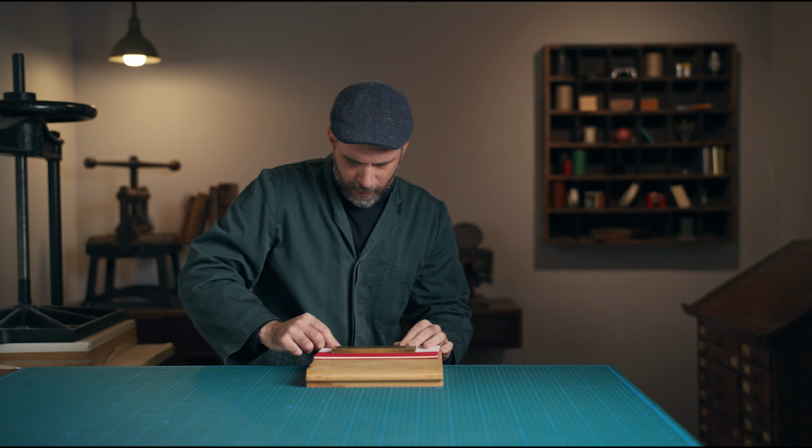I'll move this aside and let's talk about the hemp leaf binding. The hemp leaf binding has 2 sewing lines. One, the traditional 4-hole binding, 2 extra holes in the corners like the noble binding, and 3 more holes divided between the stations symmetrically, giving us this beautiful pattern.